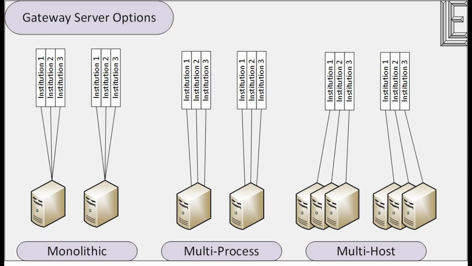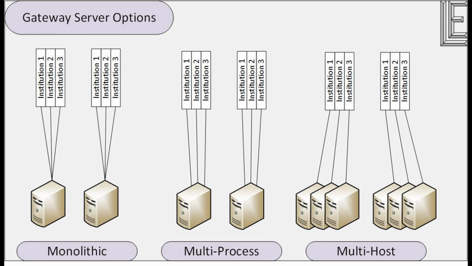The gateway servers that trading institutions use can be structured in a number of ways. Firstly, monolithic. In this case, there is a single gateway process running on each of the 4 gateway servers, and all trading institutions connect to these. This has the benefit of simplicity, but suffers from a lack of scalability. It also opens up the possibility for one institution to impact the trading performance of another.